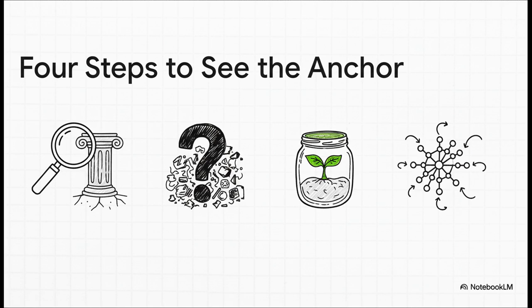Second, question absolutes. If something is described as totally chaotic or completely independent, look for the hidden anchor you're missing. Third, remember the rule. Actualization cannot exceed potential. A system can only do what it was designed to do. And finally, rethink the butterfly effect. It's so tempting to blame one single, distant cause for a big result. But the anchor of knowledge teaches us that systems are supported by countless inputs. Instead of looking for one butterfly, realize that the entire system, including our own actions, creates the foundation for what happens.